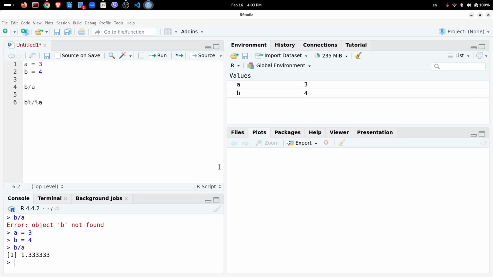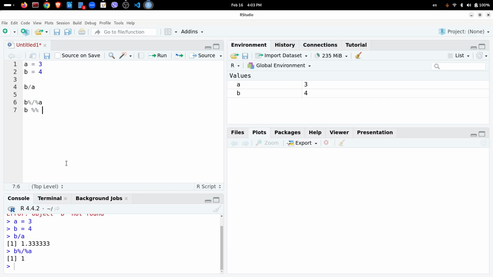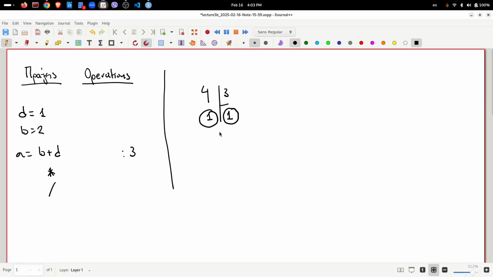Okay, so you see here that b divided by a is 1, and if I want to get the remainder, it will be b mod a, it will be 1. So this one here is this one, whereas this one is this one here.